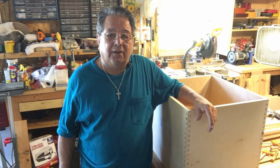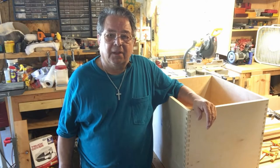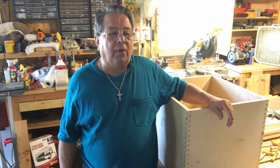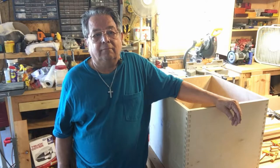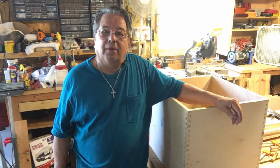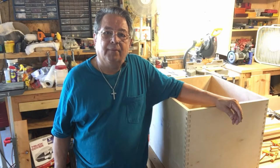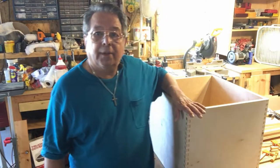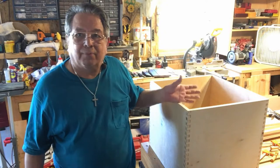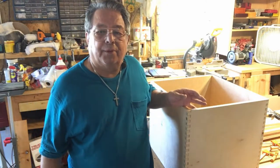Very nice, a little bit of chisel work, I think it would be for the tails, I believe. But that's the pleasure of woodworking. There are so many ways to go. Right now what I'm doing is edge banding the tops because it's plywood. If it was Baltic birch, I wouldn't be doing it.